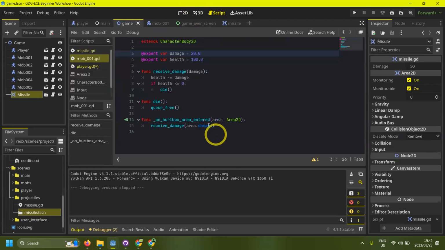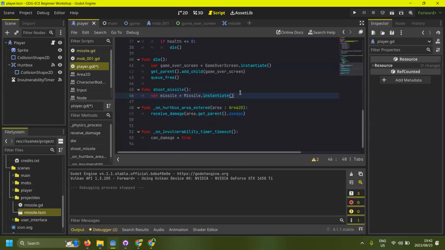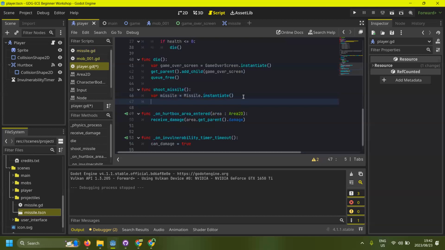Let's go back to the player script. When you shoot a missile, this missile will not have a position and will not have a parent. It's an orphan. That's what they call it. If you look at the debugger, there is something that some game developers in a big game project might overlook. It's called orphan nodes or orphan objects. Orphan objects are in a vacuum, floating in space. You can't get them, and they're not doing anything, so you might as well remove them from memory to free up space. So in projects, they want to reduce as many orphans as possible.